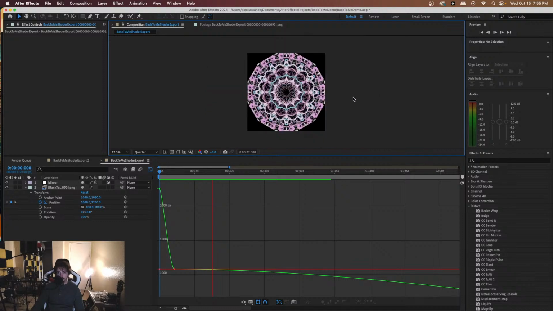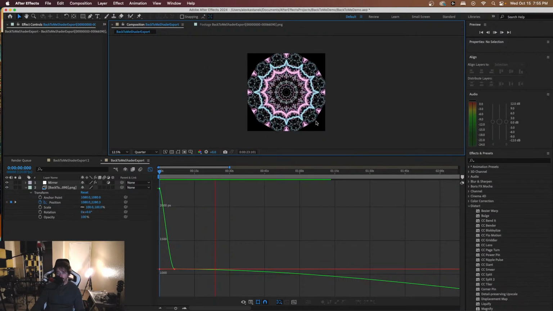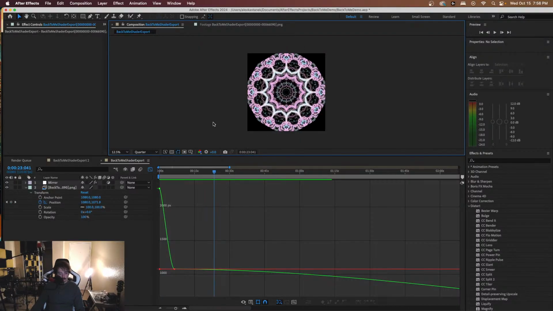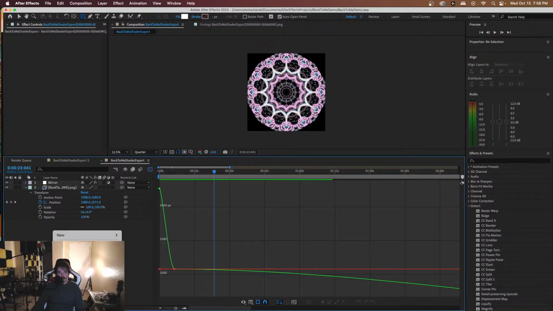Okay, now the thing is this polygonal edge. That is the next thing I want to address. Okay, this is good though. This is good so far. How can I address this? I need to create a shape. Can I create a new layer? A new shape layer.